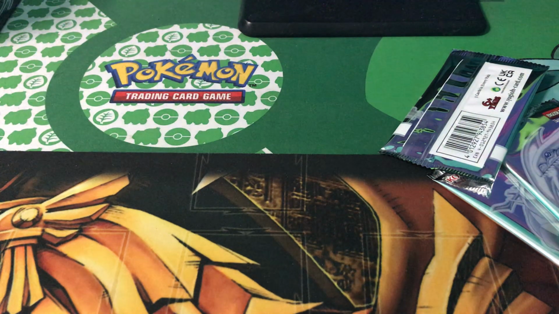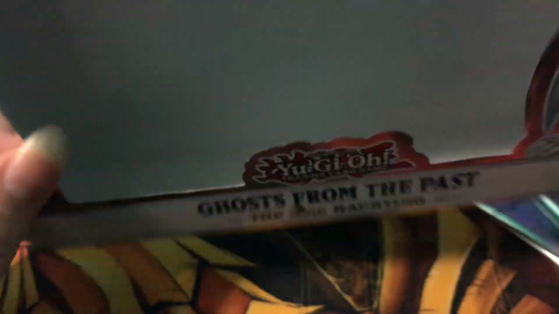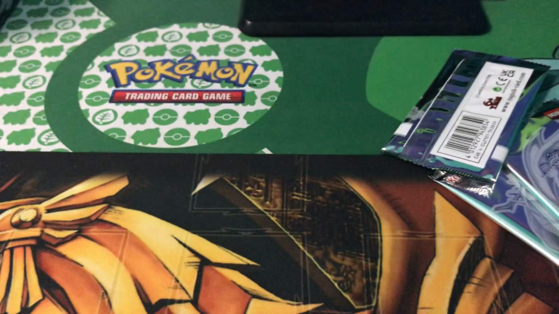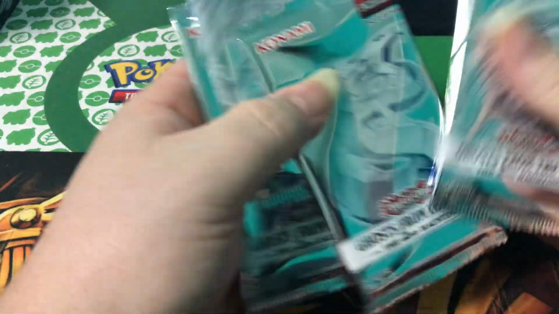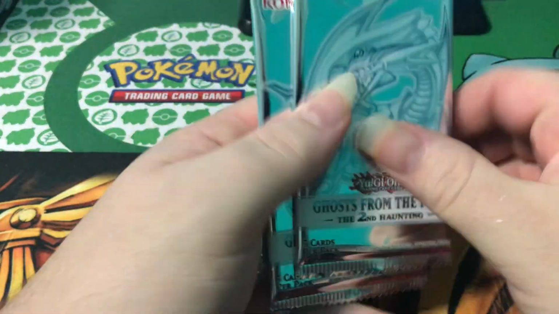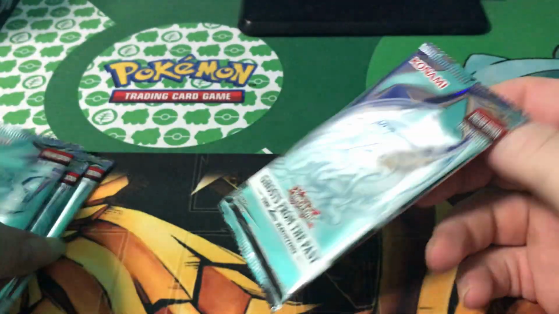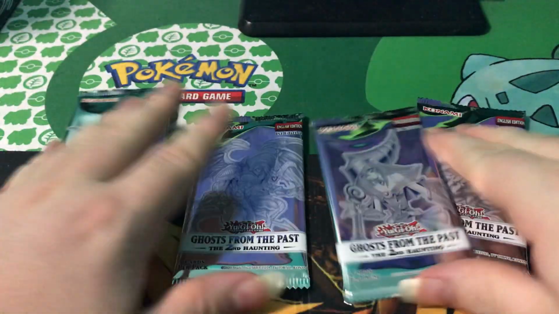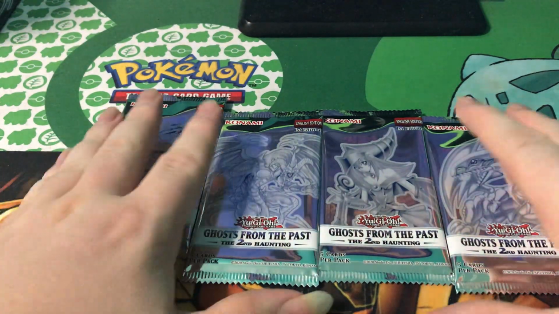These are really nice boxes. I would love if there was hard plastic around this edge though, like you couldn't just touch it. That'd be a good storage box. Alright. Let's get into it. 1, 2, 3, 4. And do this one first. That'd be cool. There's the 4 artworks. Very nice. Very cool.